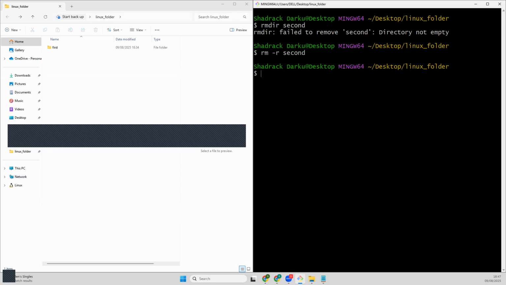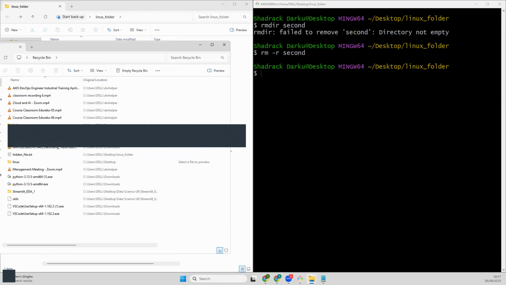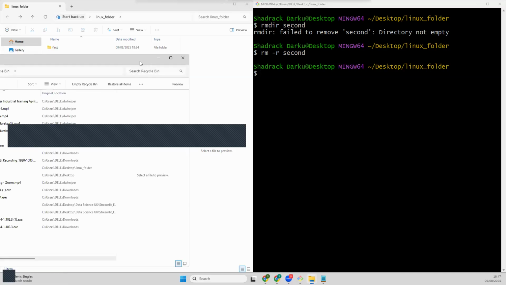I hope it's clear. Okay, sir. Awesome. We know in Windows we have a recycle bin: when you delete maybe a folder or a file it goes to the bin. Is it the same here? Let me check the recycle bin for you. Right now I'm using it on a Windows machine, so I'm skeptical that it is pushing the deleted files into the recycle bin. And where's the recycle bin? It's here.